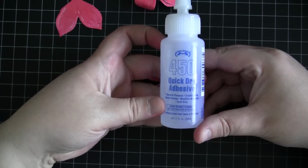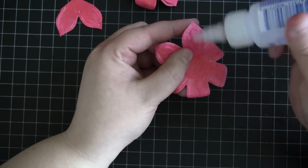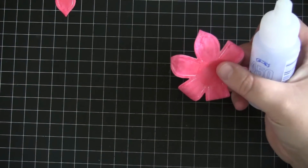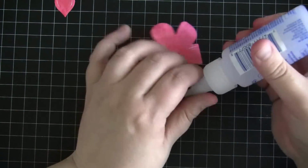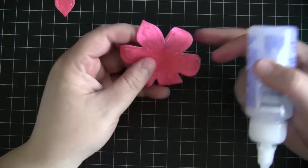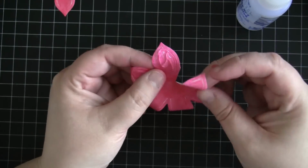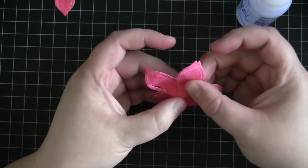And then I'm using some Helmer quick drying glue. You could use glossy accents. You just want to be sure that it's a real strong glue. And it helps if you unscrew the cap all the way. So here I've just added some to the petal on the left, and I'm just curling that other petal and adhering it on top.